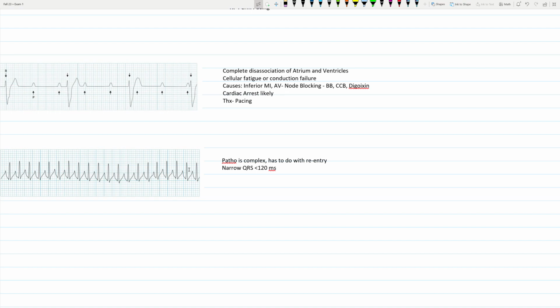The next level of care is going to be medications. So if we want to stop the cardiac myocytes from contracting for a brief period of time, we need to give a medication. If you said adenosine, you'd be correct. That is a potassium channel blocker. So we're going to stop the cardiac myocytes from intaking any potassium for a brief period of time.